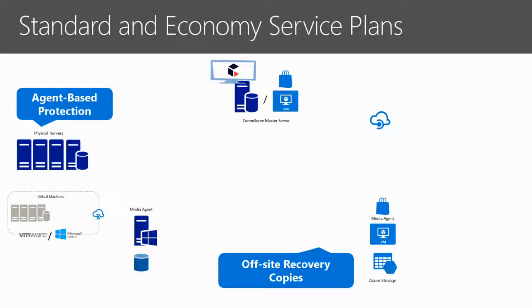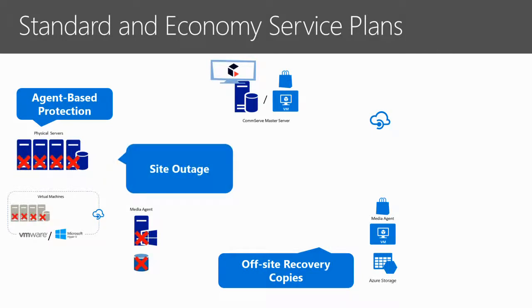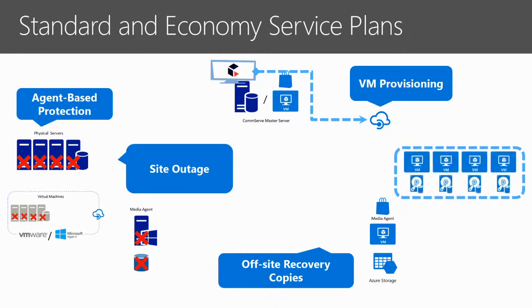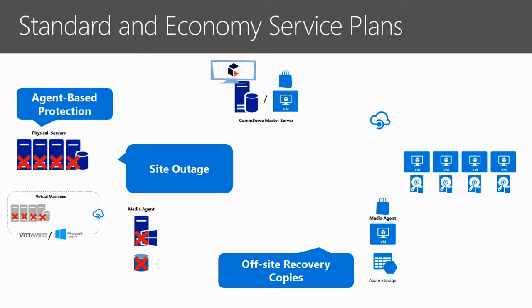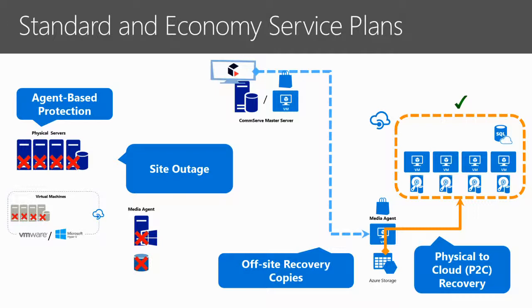Same kind of process, taking that agent-based protection. We've got a complete site outage. I've got a data copy in the cloud. We can automate the process of going and provisioning some VMs, okay? And then driving the recovery process into your virtual machine infrastructure. Doing all of the conversions, physical to cloud, and bare metal recovery from end to end, right?